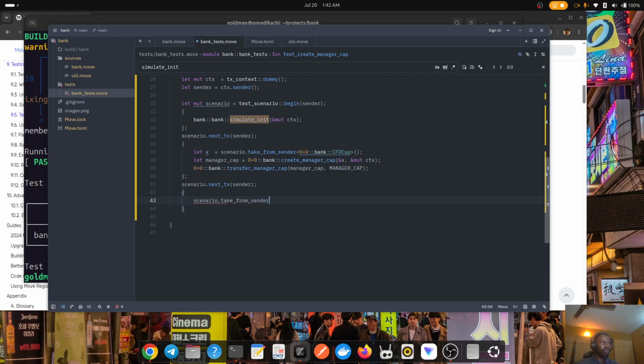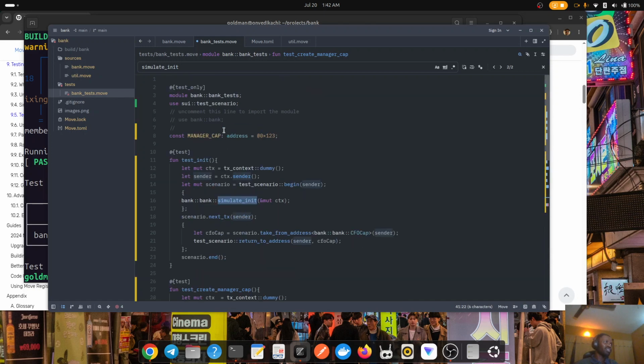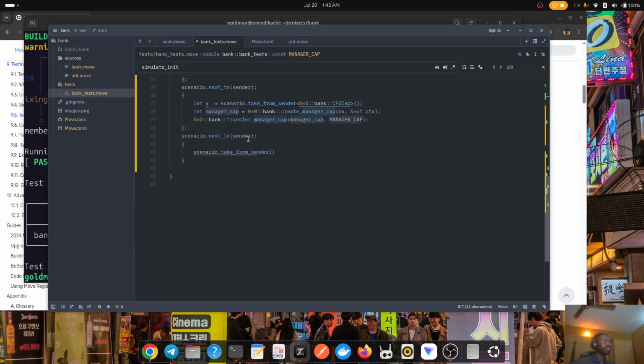I want to check out something. Let's say the next person performing this transaction is this. I want to take from the sender. Very good. What do you want to take from the sender? We're going to specify it as a type. So bank.